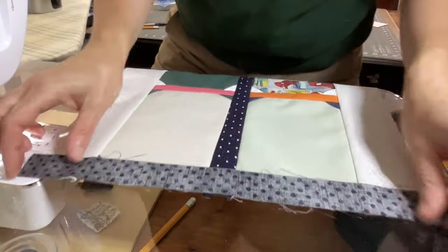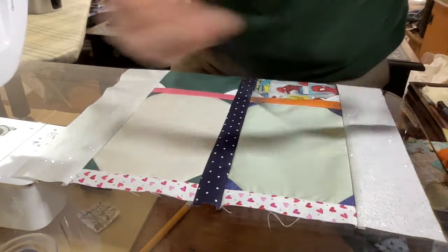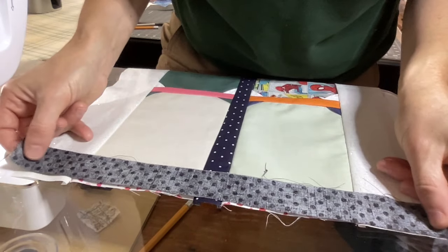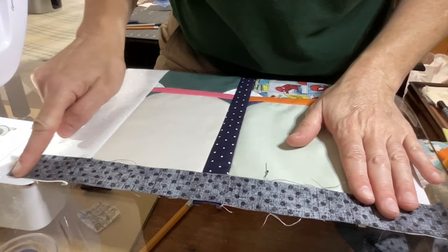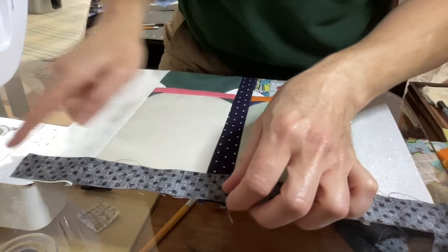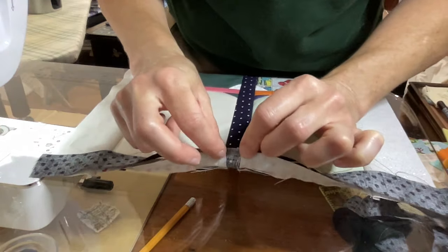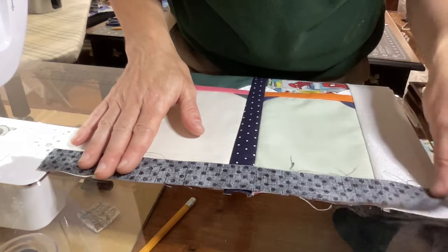Now, I'm gonna realign this, and this one has a lot of extra threads hanging around. So realign this, making sure that this edge and the bottom edge line up. Now, if you're doing it this way, these seams might get caught on your plate here. So make sure that when you go over these, you're very careful about that.